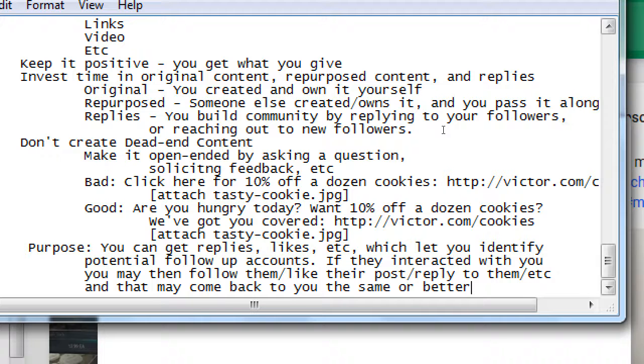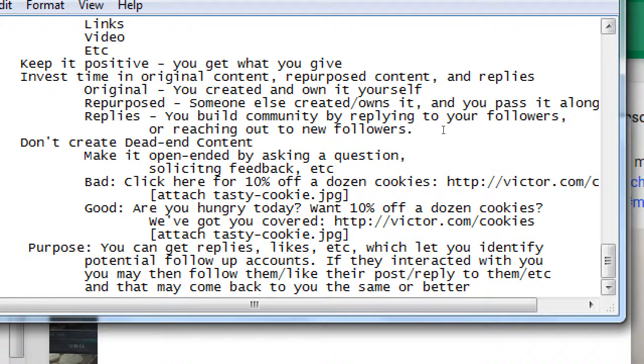Consumers want authenticity. I'm yet another business trying to promote my wares. Well, I'm better than the rest because I'm going to reply to you personally. I'm going to talk to you like a real person. I'm going to be friendly. People respond to that. I reply to what the person originally wrote. I follow them or whatever way I want to interact. And then they say, okay, they're serious. They're real. Someone's there behind the screen. It's not just a nameless company.